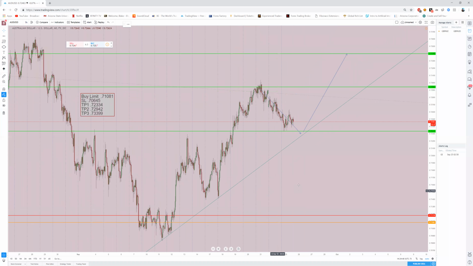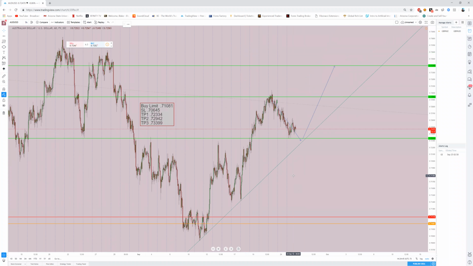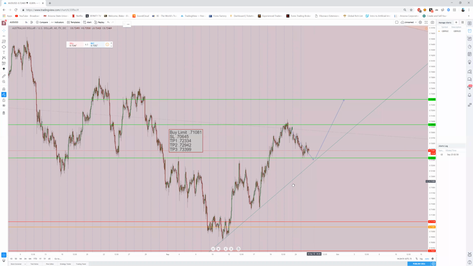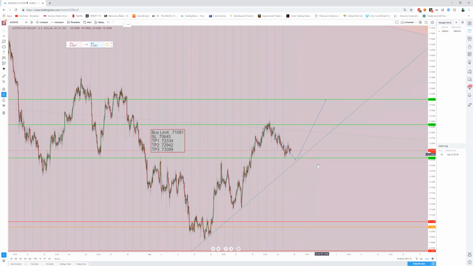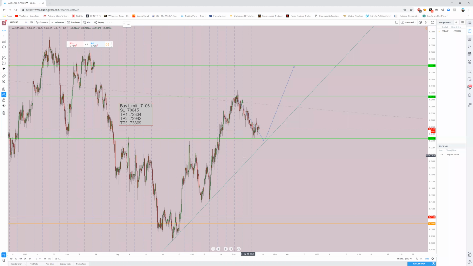So yeah, we're looking pretty good on this one. If you are still in this trade, feel free to stay entered. If you're not in this trade, I wouldn't necessarily recommend entering yet, as it hasn't hit the trend line yet. Feel free to have this trend line and use it as well. I'll go ahead and put this in the chat.